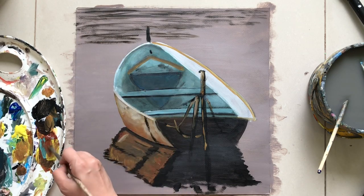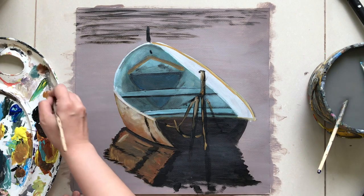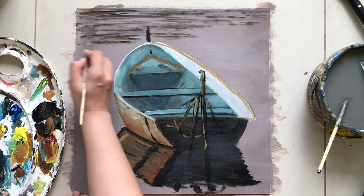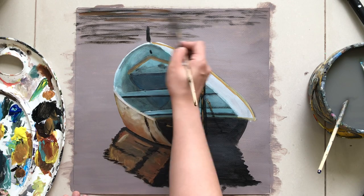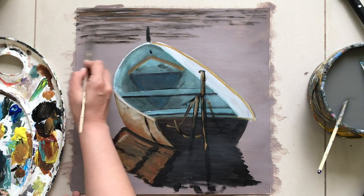Okay, I'm gonna get my burnt sienna and I'm gonna do the same thing over the distant waters, like that.